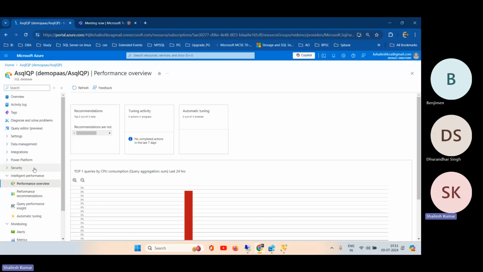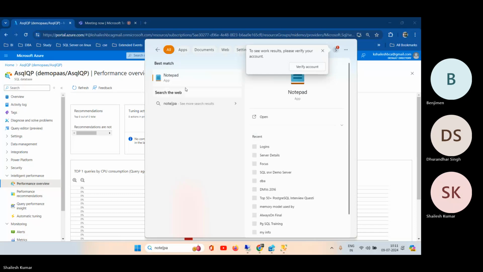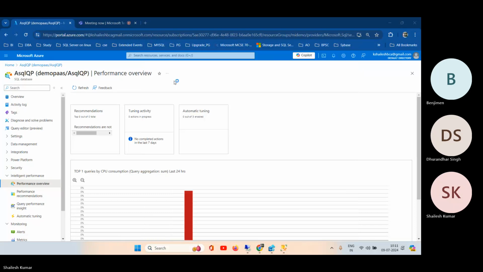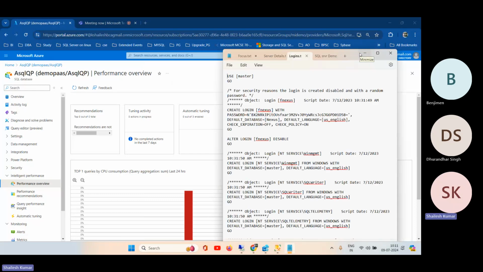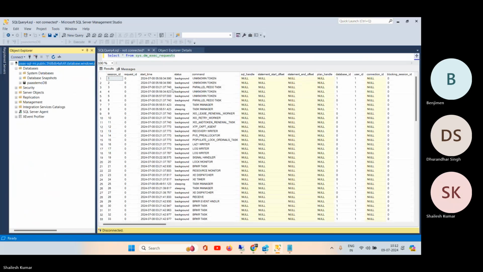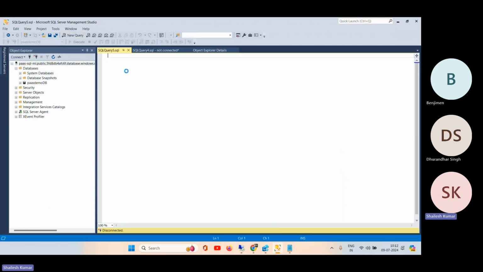Okay, so let's see an example. Let me open a notepad first, or we can just type here also. From the tuning side, we get a call, an email, or tickets saying the Azure database is performing slow, or some query is very slow and taking time. This is the first step: we get a call, email or ticket from the end user, application team, or client side.